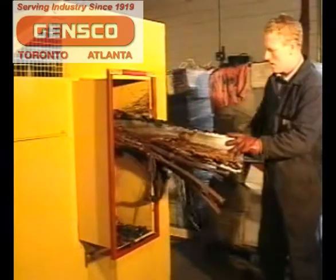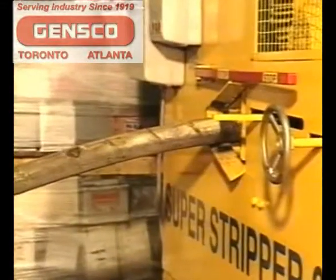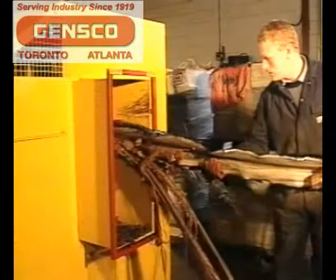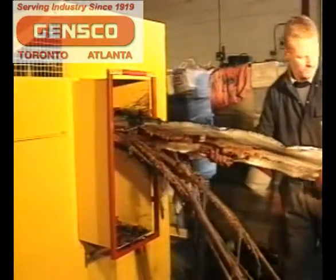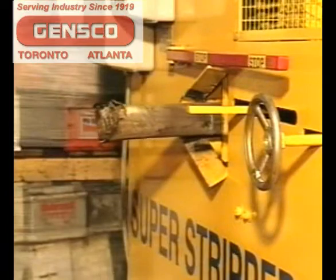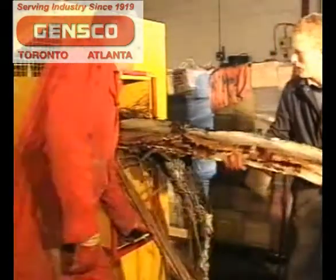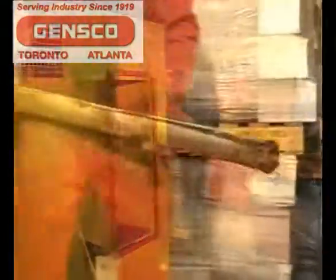The Super Stripper 600 is completely different to any other machine on the market. All other machines rely on the wheels to do the cutting, and subsequently wear the wheels out, which are very costly to replace. The Super Stripper 600 has two tools which can be sharpened time and time again, as and when needed, and replaced within minutes.